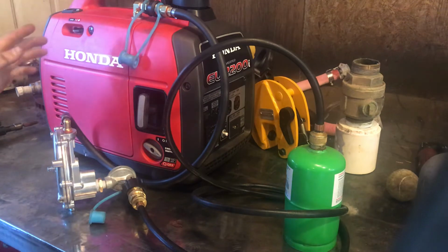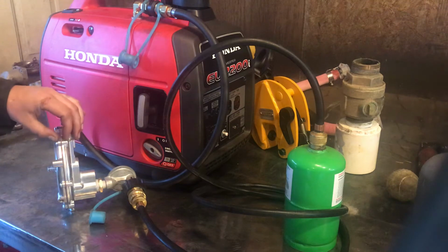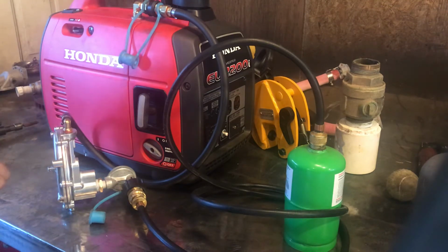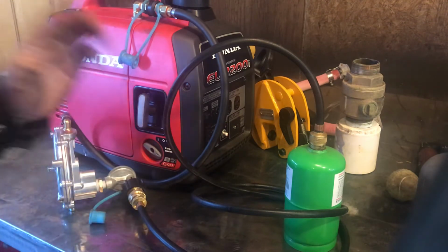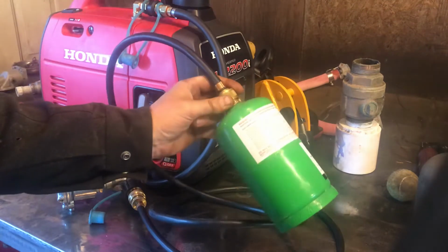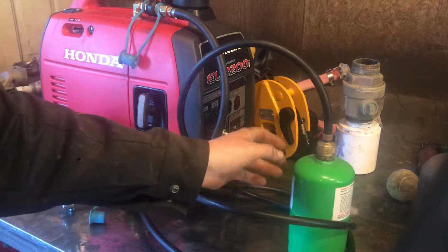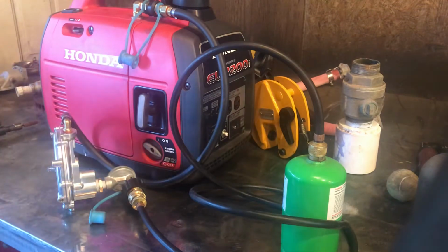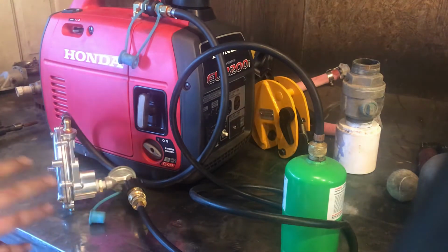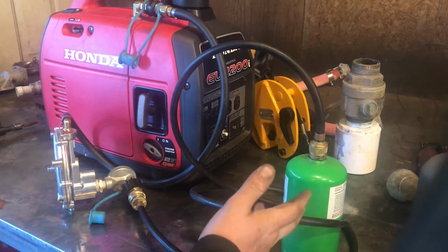But I was running this thing the other night, just pulling a couple hundred watts off of it, not very much. And I got to thinking, what about running this thing off of 1 pound propane? Of course, if you pull very much wattage off it, in half an hour or whatever, it's going to start frosting up the bottle, and then it's going to reduce the pressure in the 1 pound bottle because it's going to start getting really cold, and so it's obviously not going to run as well, or at least for as long, as it will on a bigger tank. But will it work?